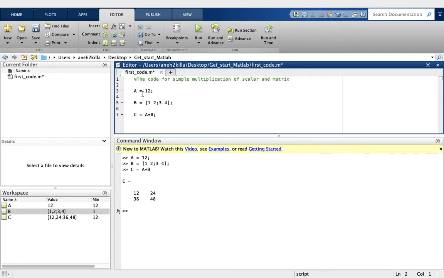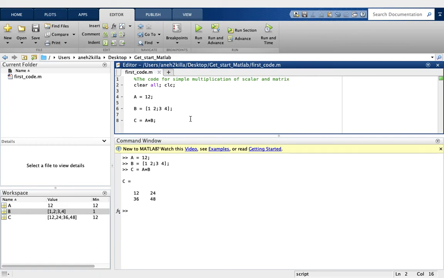A good practice is to use clear all and then CLC. Then we save this code. Go ahead and click save.